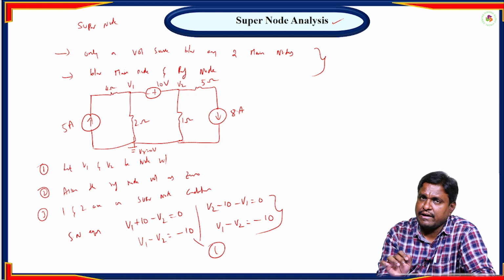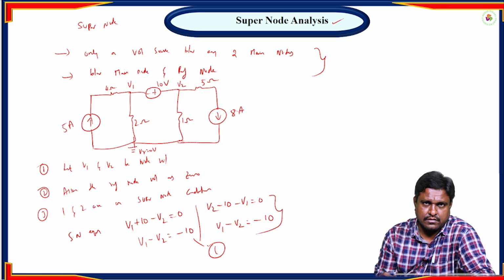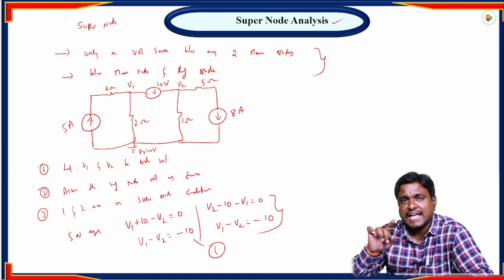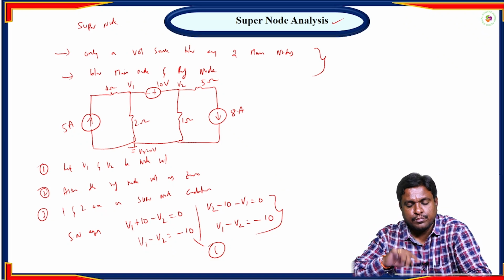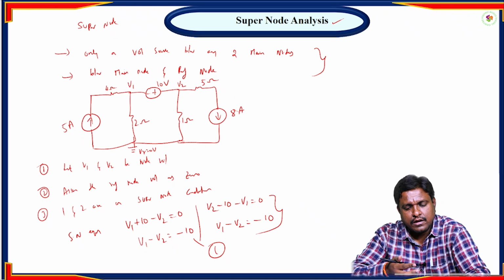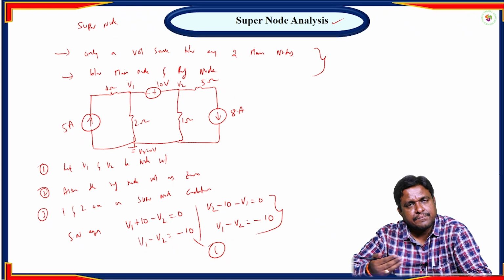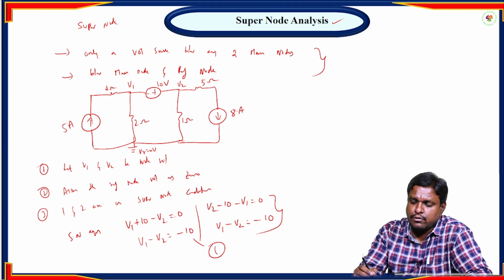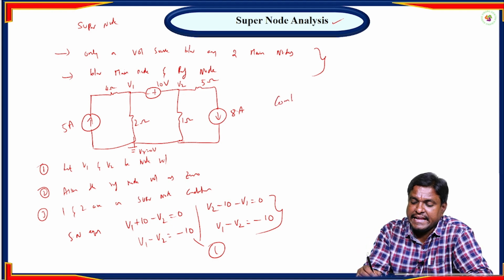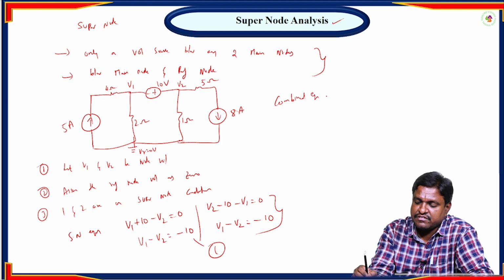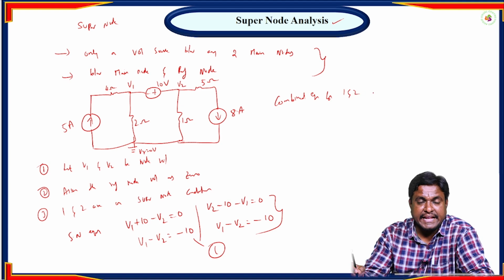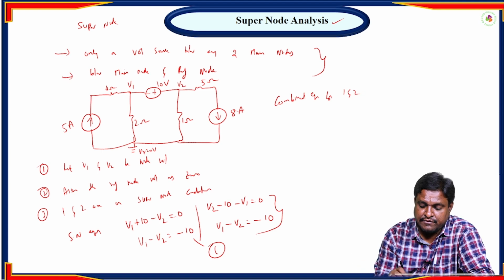So as we have two nodes, we have to get only two equations, right? I have got already one equation. What about the other equation? We have to check if there is any node which has no impact of the supernode. As we have only two nodes under the supernode, there is a third node which is not having an impact of the supernode. So directly I am going to get the second equation as a combined equation for the nodes which are under the supernode, which are 1 and 2.